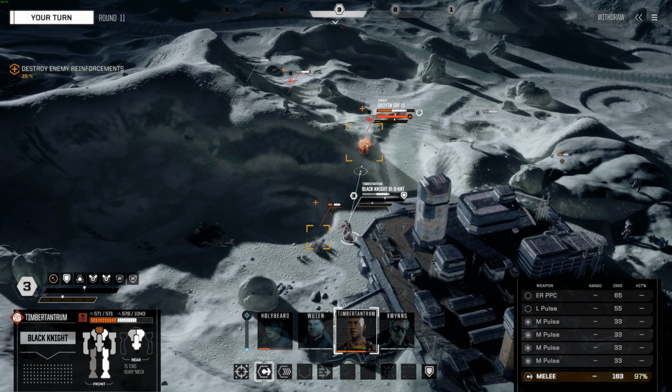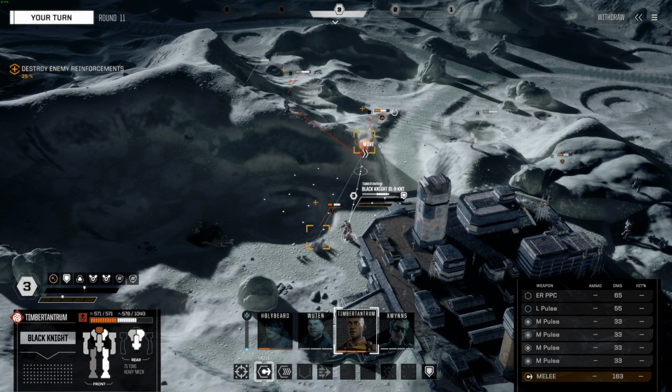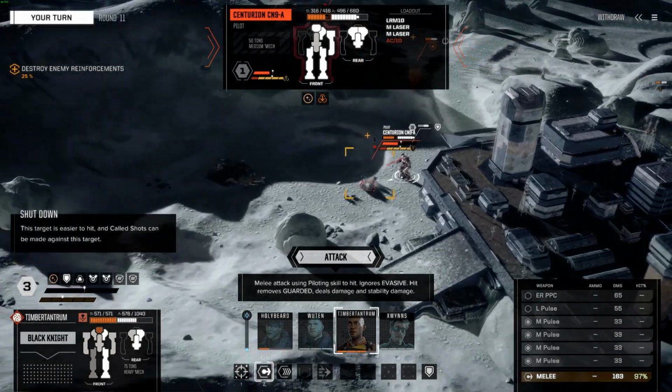Or I could melee this Griffin and we could called shot over here. Well, we're going to get a called shot in the back over there with Wu-10, so we'll take that. This one over here, we'll just go for the melee, point blank. Really, 97% now. That's a little bit better. Come on, Timber.